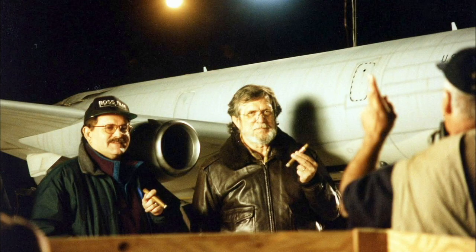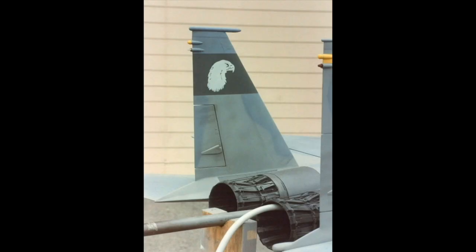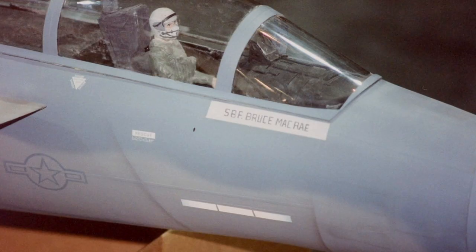Edlin had at Boss a computer department, and they were doing a lot, and I became sort of the unofficial liaison between the model shop and them. So they often called me over and said, here's our computer model of an F-15. Is it correct? And I would look and say, well, see that gray you got there? That's actually metal, and that insignia, it's too big, too small. And so they would correct it from what I was telling them, because this is what the model looks like. And so I went over and I did that with them.